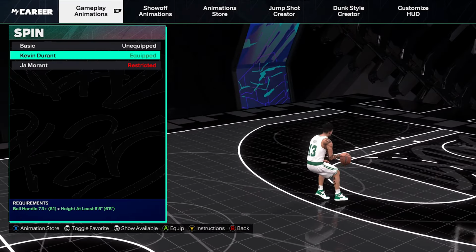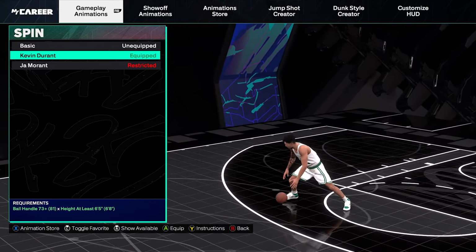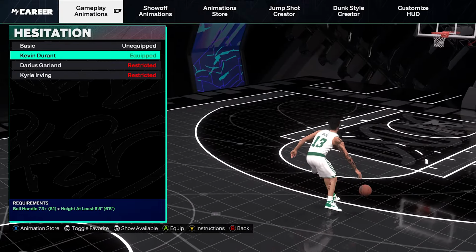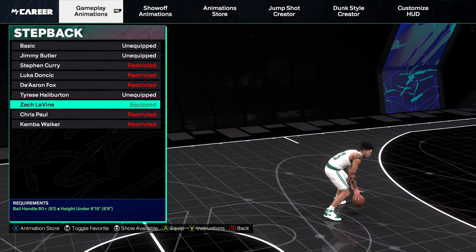For my spin, I use Kevin Durant, and I actually do spin a lot on this build out of the triple threat. I don't ever spin just dribbling normally, but when I get out of the triple threat, I do use my spin a lot. Hesitation, I'm also using Kevin Durant. I use a lot of his SIGs on this build. And then I use Zach LaVine step back.